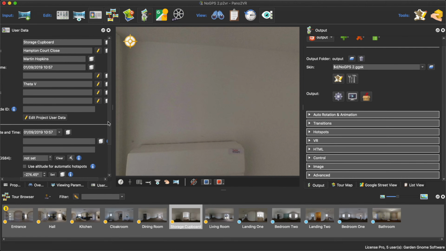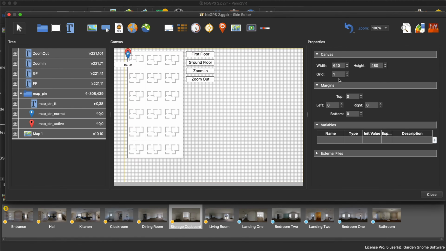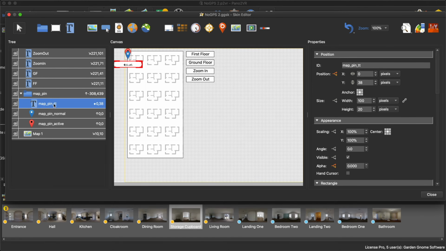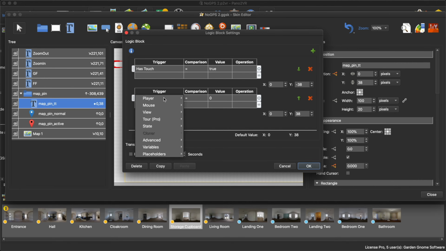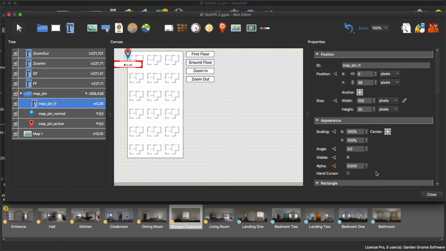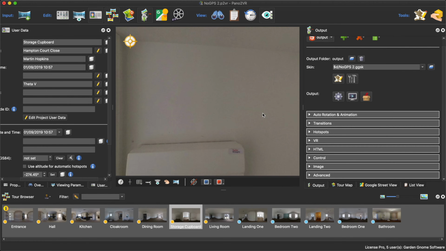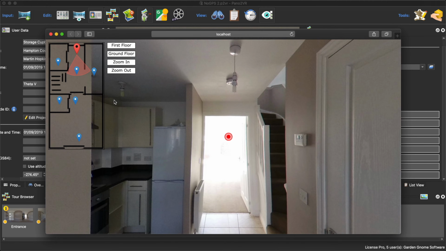I'm going to copy its title, go back to the skin, and say to this tooltip, here's its position, I'm going to add an expression. I'm going to say if the user data title equals, and paste that in, move it over by 50 pixels. So what does that actually do? Let's generate and export that. This is what it's going to do.